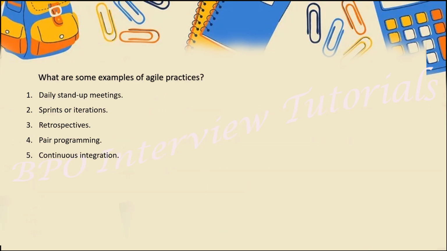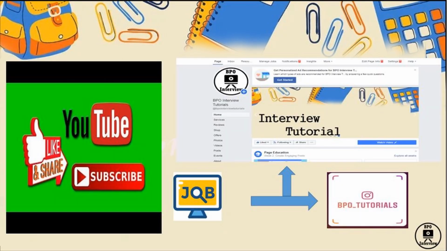The last one is, what are the examples for agile practice, which is like if you're working on any project or product, what practice you can follow. Guys, you can do this for your quality improvement as well. If you want to do quality improvement, you can follow these methodologies, like daily stand-up meetings, dividing the tasks, which is known as sprints and iterations, and we can also see retrospectives, pair programming, continuous integration. So these are all used in the software method. These are the examples. Guys, this is all about the agile methodology.